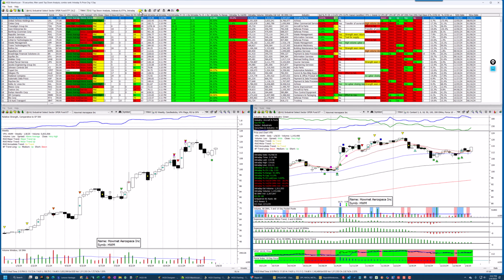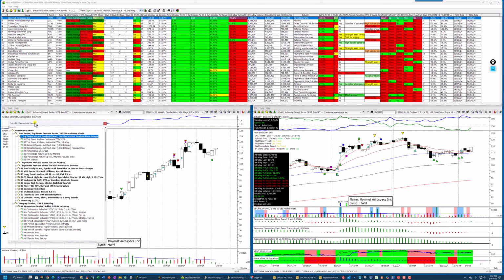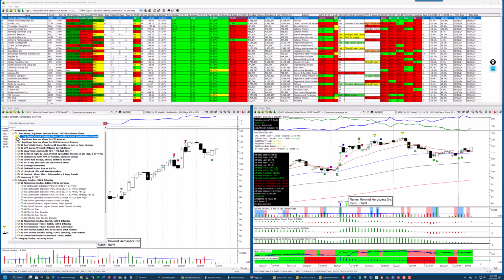So what I'm going to do is bring up my quick pick. This is where I currently am under my 2025 warehouse views, and I'm going to just start looking for some trades based upon some of my scans. Now my Ron Brown daily scans, these are my basic scans, which I look at quite a bit, but I've also taken these scans, not all of them, but some of them, and I am categorizing.